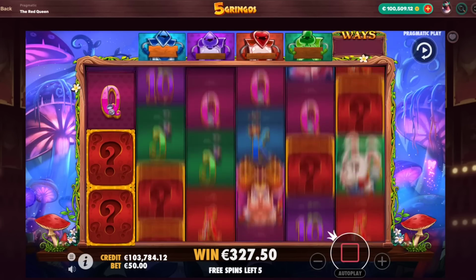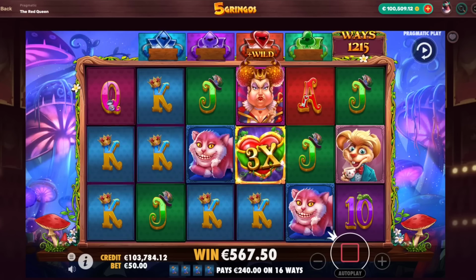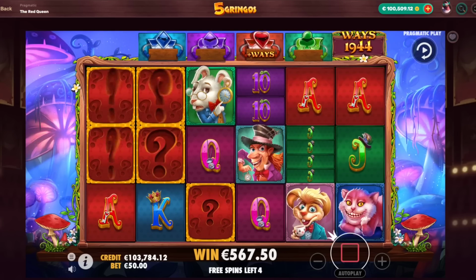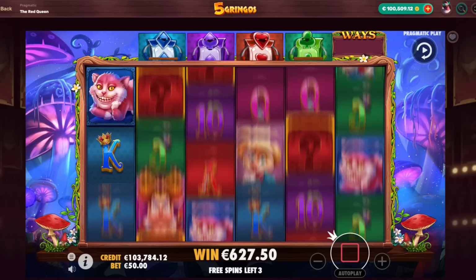But it seems pretty simple, right? Just have to pay attention up top there. Oh, if I got the queen to pay. 567 euro. 4 more spins? The ways did not help out there. Not even the right symbol.